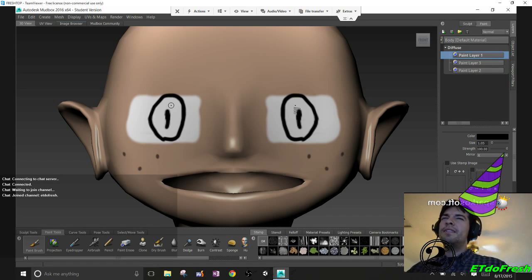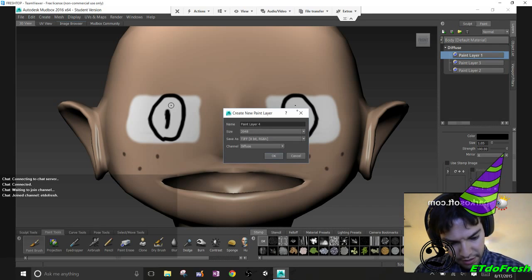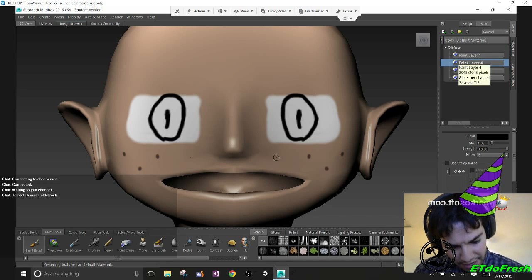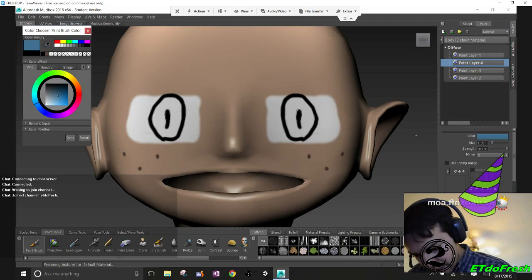Maybe? Alright, well, whatever. We'll make a new one. Paint layer 4. I kind of want it to be in between two layers. I don't know if I can do that. Yeah. And I imagine with some kind of like aqua, a pale aqua color.